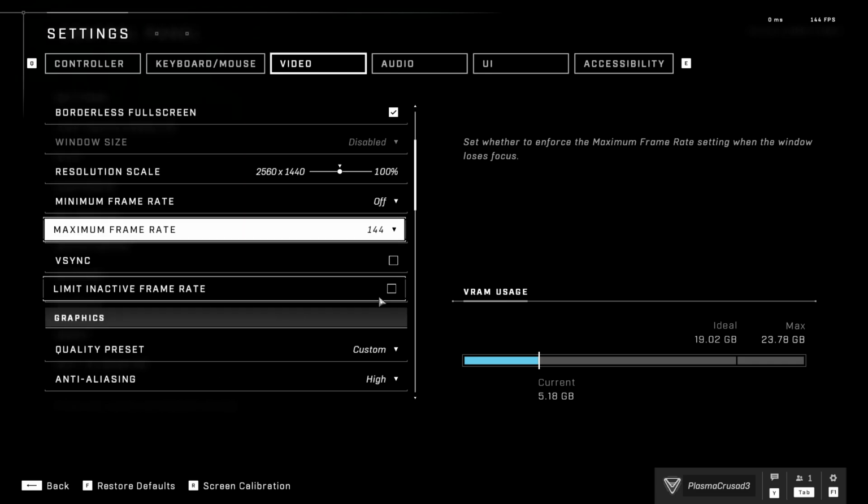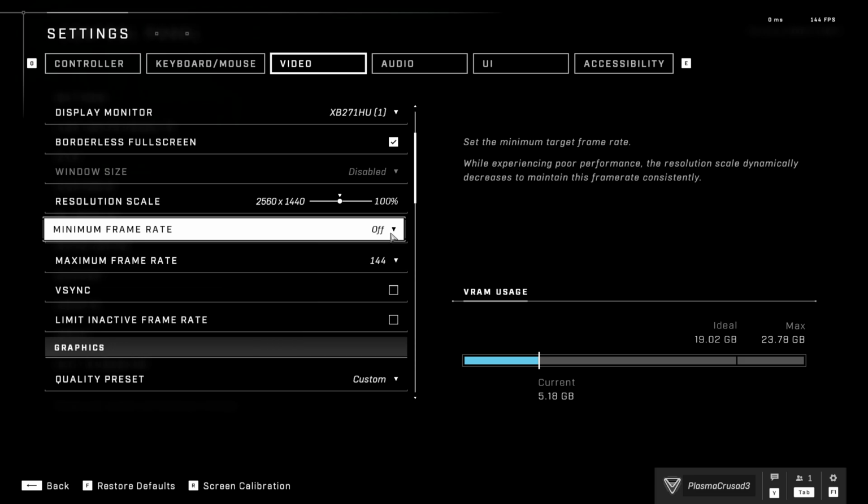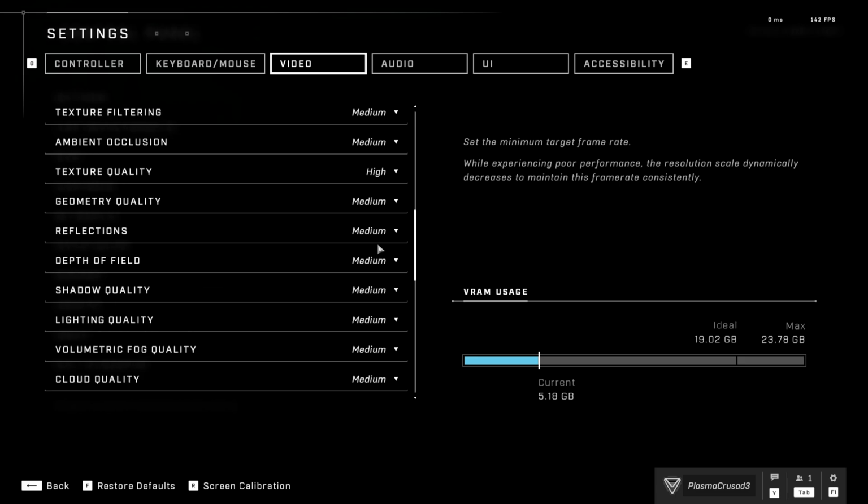And if you're really still struggling, then maybe it's time to turn on this minimum frame rate, and this will adapt the resolution automatically. But there will be times where it might look rough, so just brace yourself for that feature. But it should help it run smoother if you're having trouble. All right, so let's move on to mouse settings.